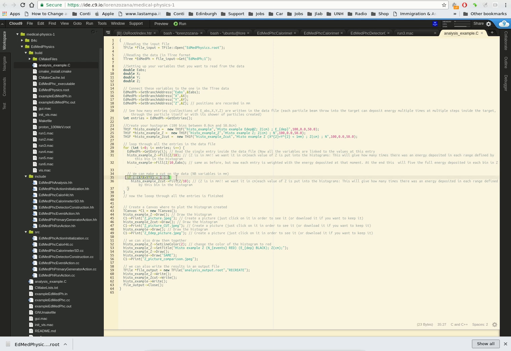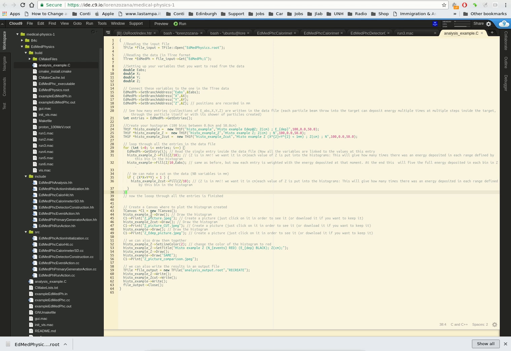And again, if you want to apply a cut, you can see a small if clause here, enclosed by parentheses, and we put our cut here. We wrote exactly the same thing here, and we're going to fill the Z. We're going to see mostly how the progress will be. The number of events going inside this small cone, and mostly we're going to see our defocusing. So we expect our number of events to decrease as a function of Z. And when we have filled this histogram, here is the end of the loop. We went through all the entries, and now the loop through all the entries is finished.